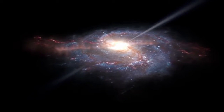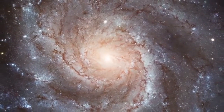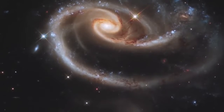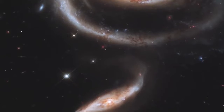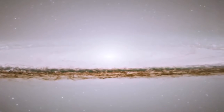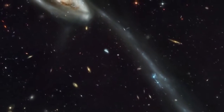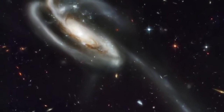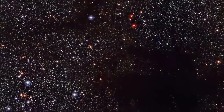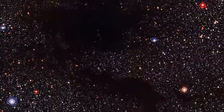Galaxies all around the universe bear witness to the dusty legacy of countless supernovae. The bright central region of the famous Pinwheel Galaxy, for example, is surrounded by dark, dusty lanes. In spiral galaxies, hot winds from exploding stars have helped push those clouds toward the periphery, as well as above and below their flat disks. You can see evidence of this in our view of the Milky Way galaxy. Dark dust lanes and ominous clouds dominate our view into the disk, while tendrils of dust reach far above it.